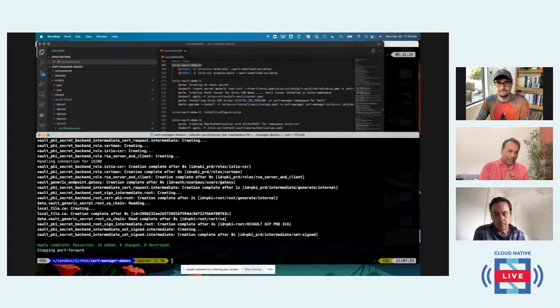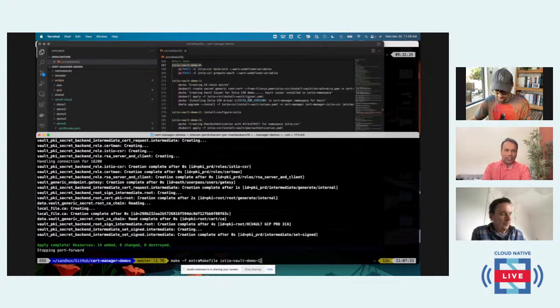The second piece, what I'm going to do really next, is to run my next step. Before I run that next step, as you can see, there are a few things that are happening here. I'm going to set up an identity or a certificate that will facilitate Istio to sign requests. What I really mean by that is when you install Istio, out of the box it comes with its own CA issuer that is built into Istio.